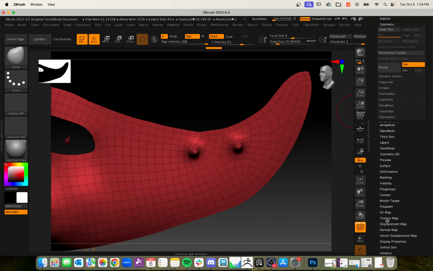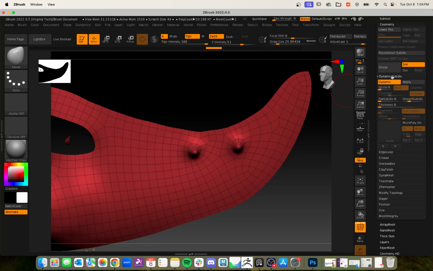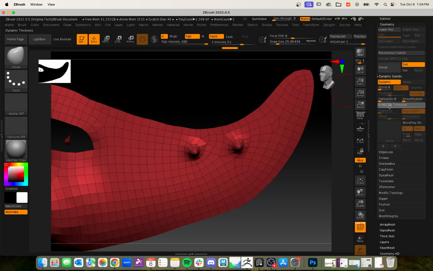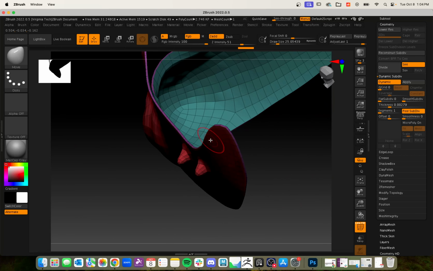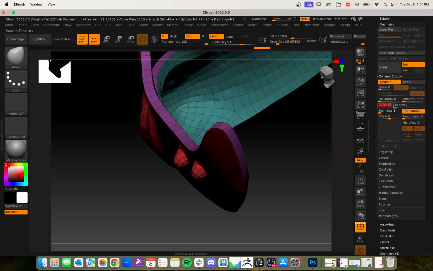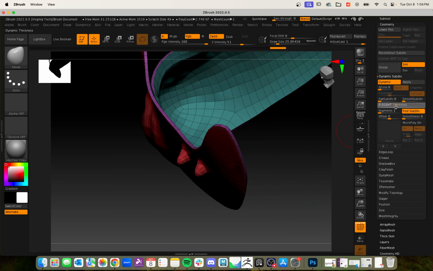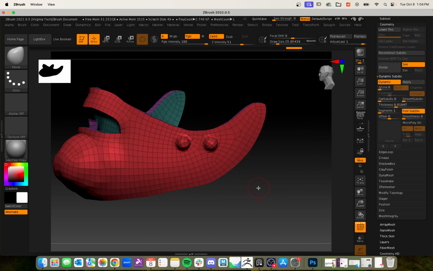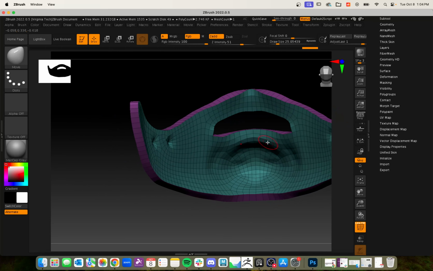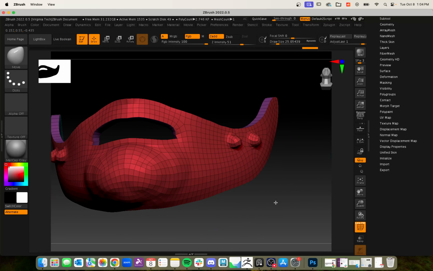Sorry, it did subdivide it. So smooth subdivision to 0 and then thickness. See, it was just subdivided, it was smooth, but I want it to be low poly still, so I'm going to keep the thickness at something like this. That's a very thick mask. Alright, and I'm going to click apply again. So now we have a low poly of our mask.